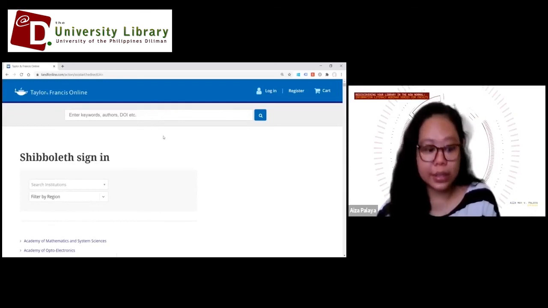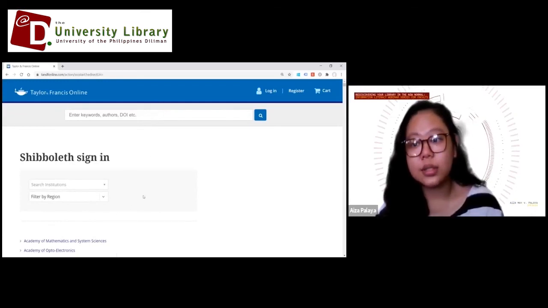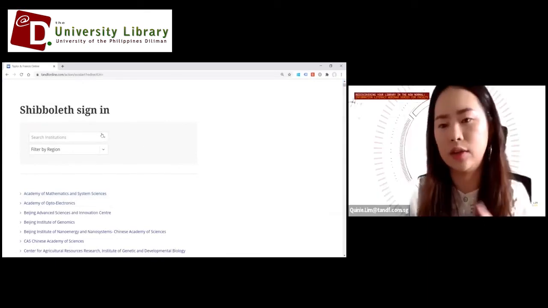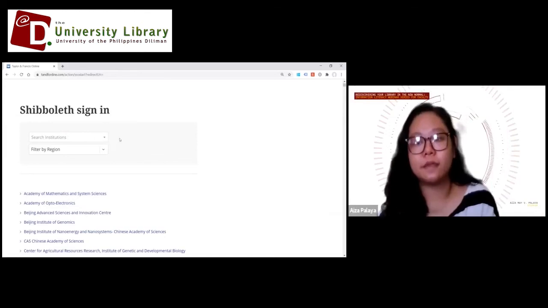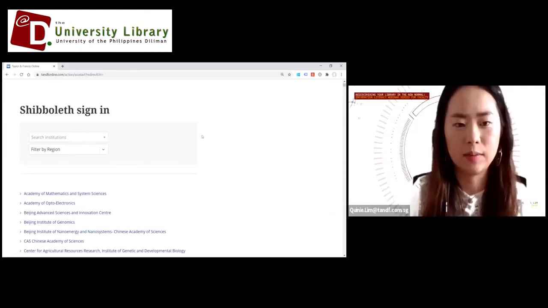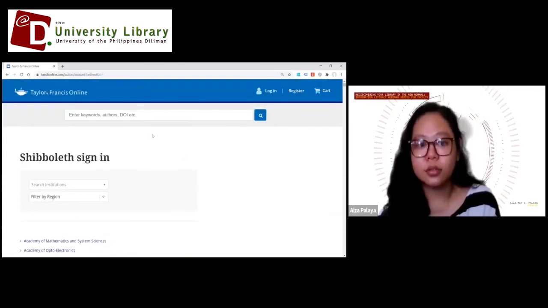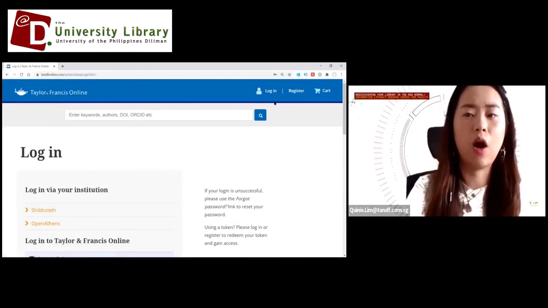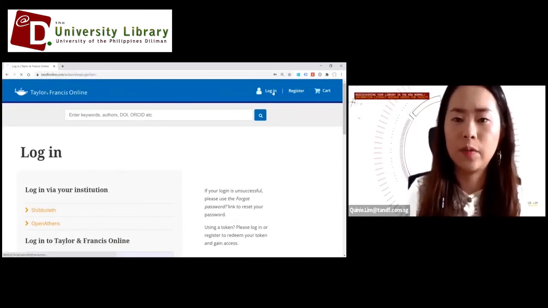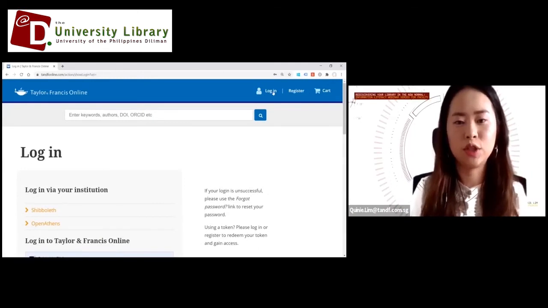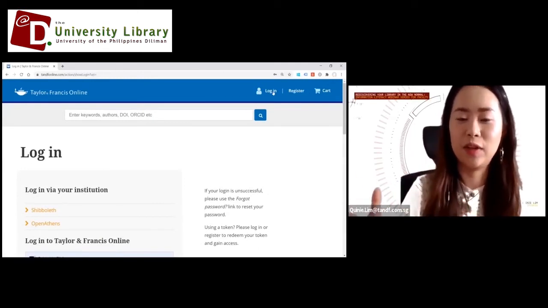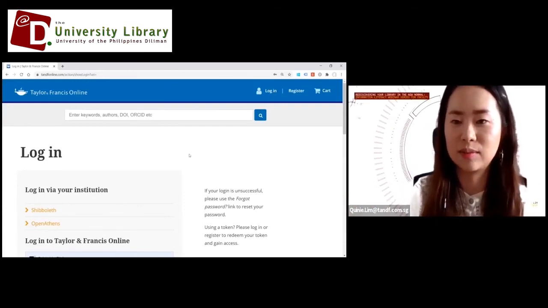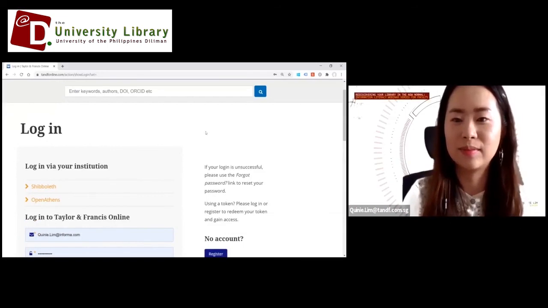Yeah, because what we have is EZProxy. So is Shibboleth for off-campus access? It is for single sign-on. So you sign on and then you don't have to sign in again. But this is probably for on the campus. So if you are looking to access off campus as well, it is recommended that when you are in the institution, you log in at least once so that for the next 3 months, you can have access every time by just logging in with your email and password. Okay. Yeah. All right.